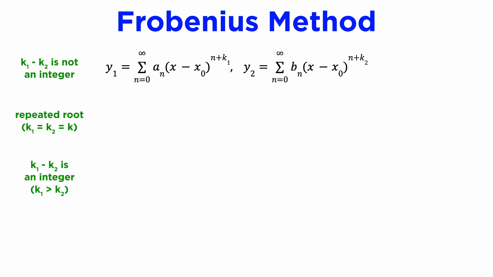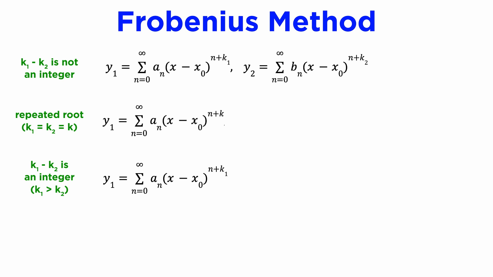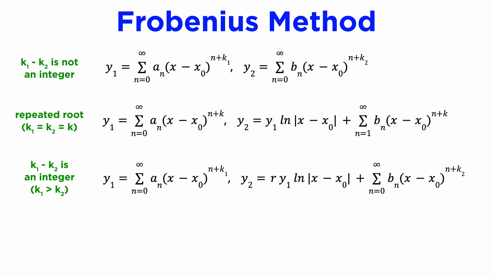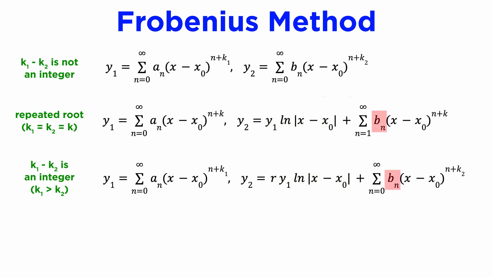Now let's discuss what to do if the roots of the indicial equation do differ by an integer, or are repeated. In these cases, our two solutions y₁ and y₂ will not be linearly independent, so we need to do more work. What we do is take one of our roots — we conventionally choose the larger one — and use that as usual to generate a series for one basis solution, y₁. For the smaller root, we take a similar form for y₂, but we add on the additional term y₁ times the natural log of (x − x₀). In order to find the coefficients of our second basis solution y₂, which we've called bₙ, we need to return to the step where we found our first recurrence relation for aₙ.